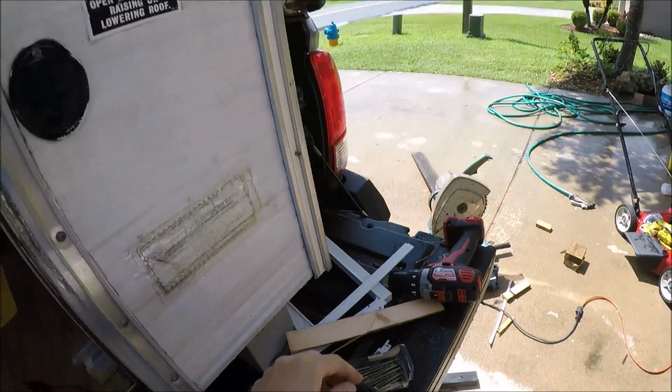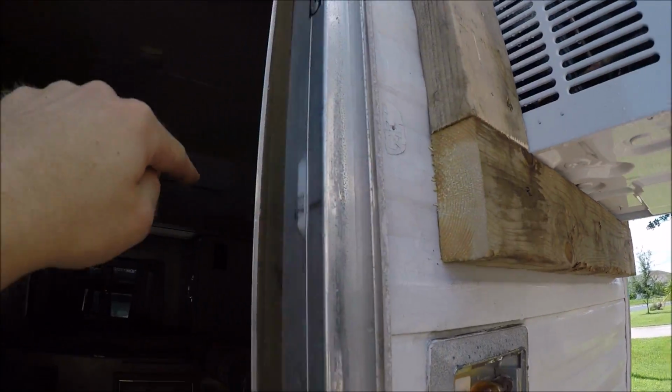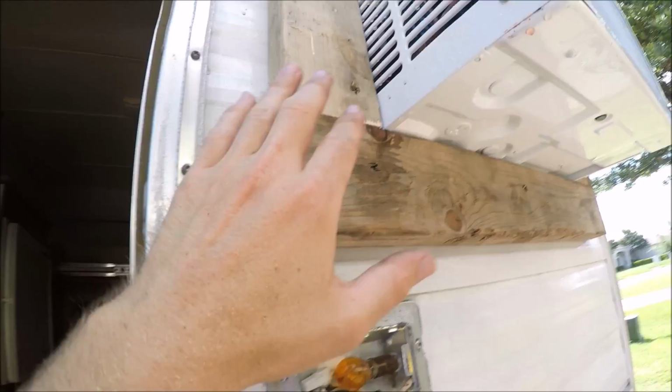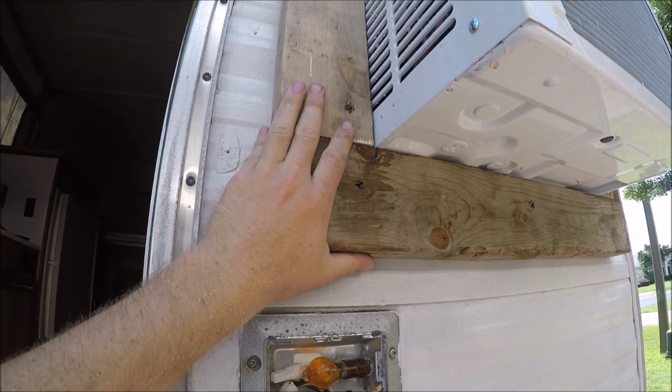So what I did is I got some long decking screws that I had, and I'm going through this 2x4 all the way through the wall, and the boards that I have on the inside, I'm screwing into those, so it's kind of like clamping it together through the wall. And so far it's been pretty strong.